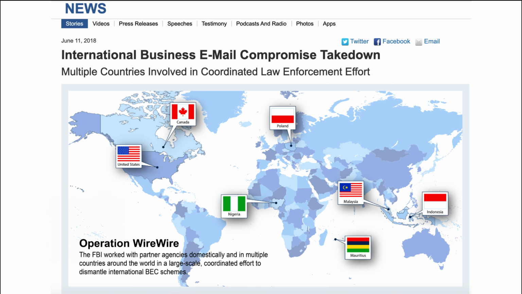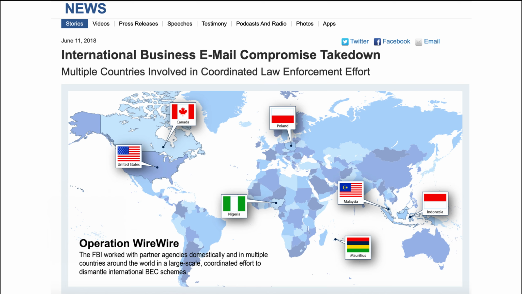Number 3. Supply chains. Criminals send fraudulent requests to redirect funds during a pending business deal or invoice payment to an account controlled by a money mule or bad actor. Number 4. Law firms. Criminals find out about trust accounts or litigation and impersonate a law firm client to change the recipient bank information to a fraudulent account.